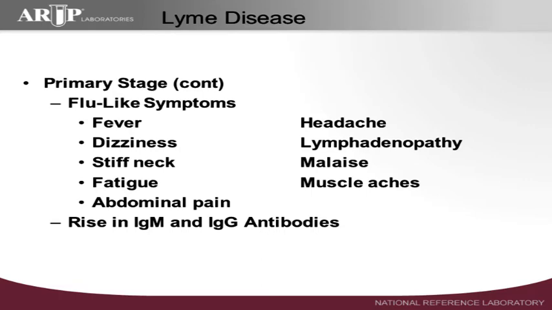Primary stage. Now, as we go over the stages of disease, I don't think you guys have talked about syphilis much, but syphilis is another spirochete. And the stages are very similar. It has 3 stages, just like Lyme disease. They don't have similar symptoms, but they do have similar stage structure in the disease process. So you can almost think about Lyme disease and syphilis in the same light as far as stages. You get a lot of symptoms in your first stage: flu-like symptoms, fever, dizziness, stiffness.